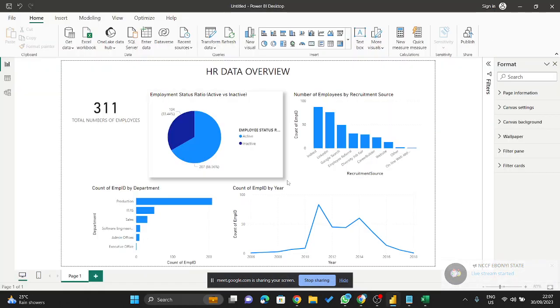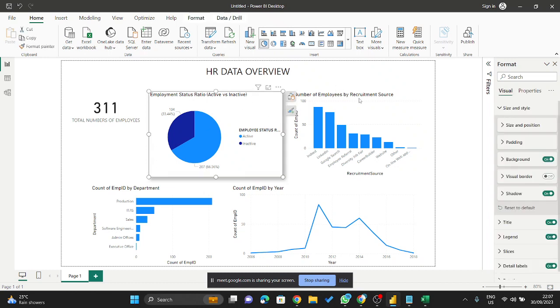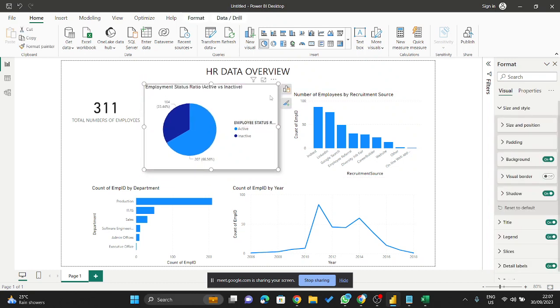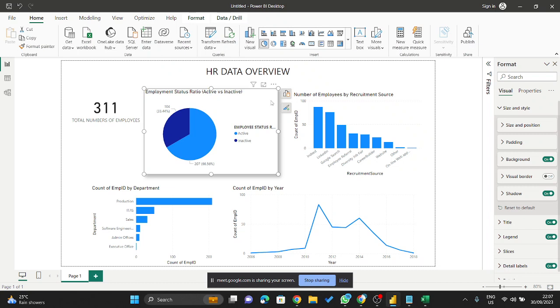Okay, so shadow gives it some character, helps it pop out of the background without necessarily giving it visual borders. So in this case, let's just use shadow for the sake of this. Now, notice something. I've applied this shadow now to one chart, just one. I need to do the same thing for this other chart. I can repeat the same process again, select this one and go and put on shadow.